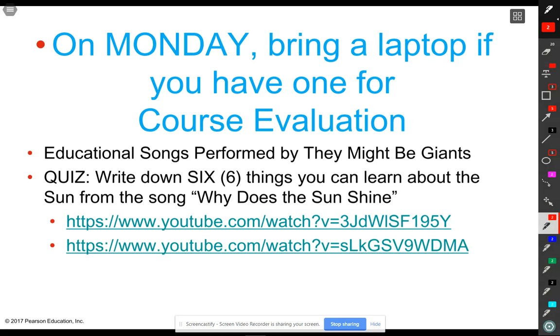You probably heard the jokes. We're going to send a spaceship to the sun. Well, how are you going to do that? It's going to make them burn up. Oh, we're going to land at nighttime. The sun shines night and day. Why do we have night then if the sun shines at night? You guys all know this. Because we're in the shadow of the earth. Right? The sun is only going to be able to hit one side of the earth. When we're on the side that's in the shadow, the sun's not hitting us. It's dark.